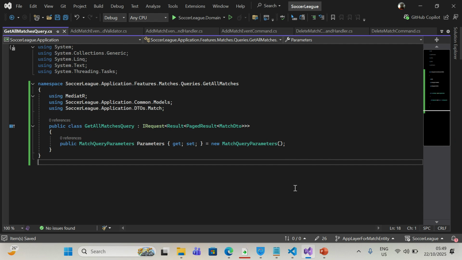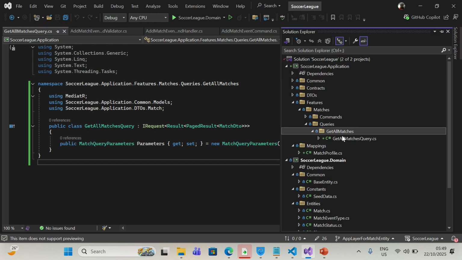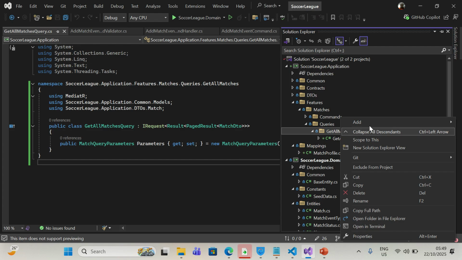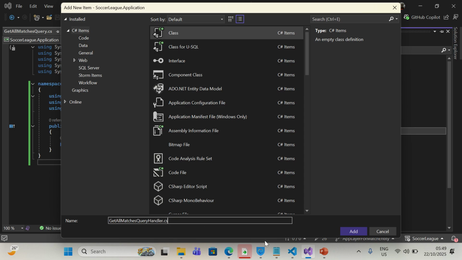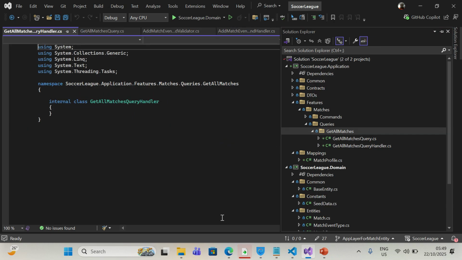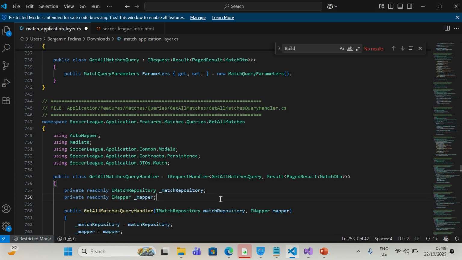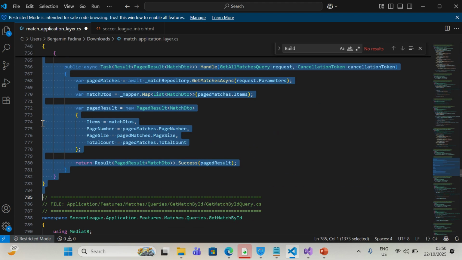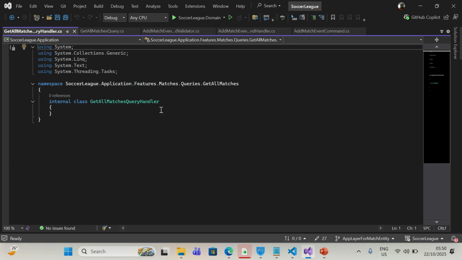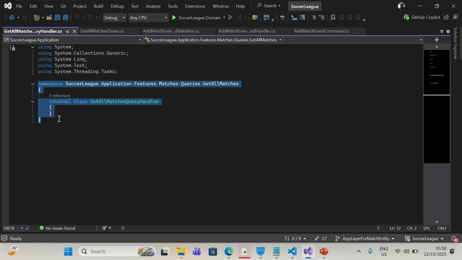So I'll click on getAllMatches, add class getAllMatchesQueryHandler.cs. This is the implementation for getAllMatchesQueryHandler.